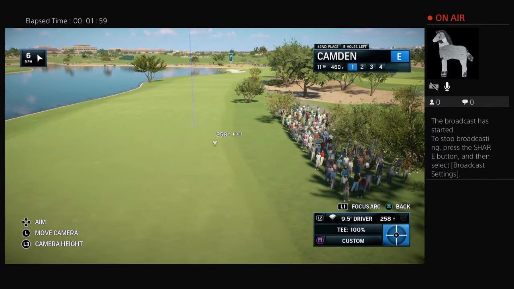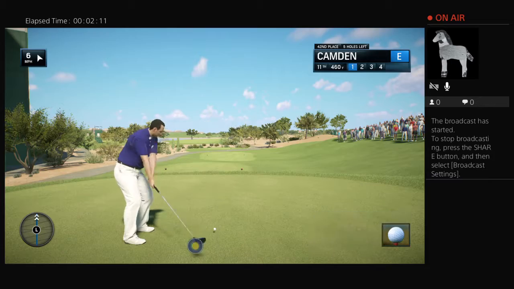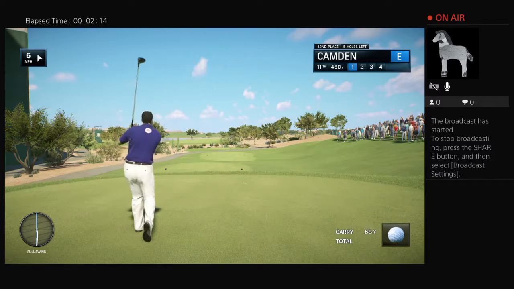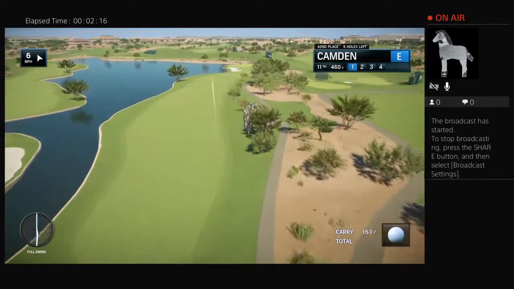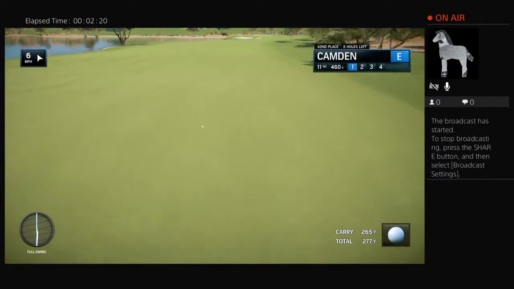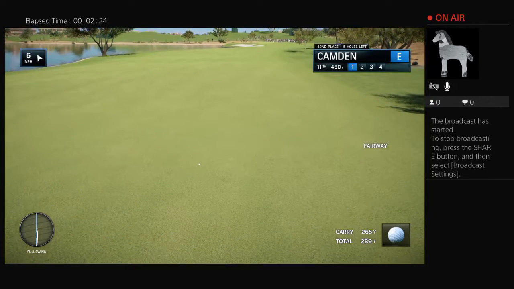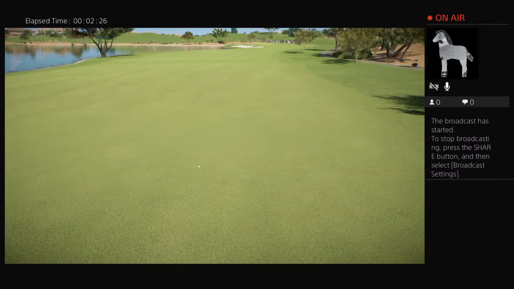I haven't played this in a while, so wish me luck. I didn't want to mess with that. Okay, here we go. Taking the swing. Oh, that looks good. I probably should have put some juice on that, but I didn't. 290-yard poke off the tee.